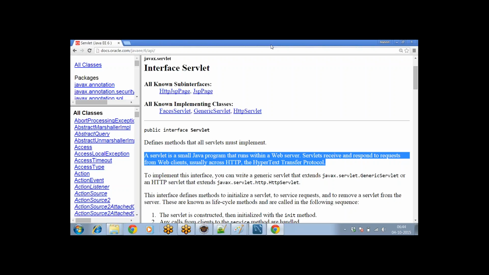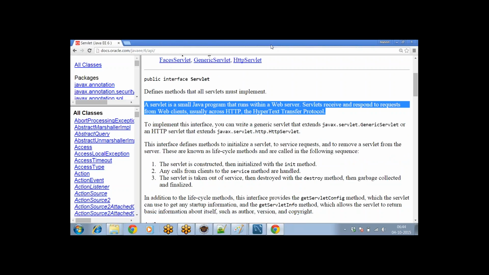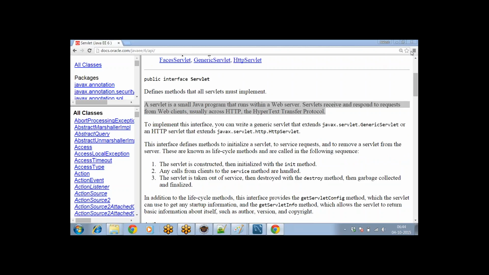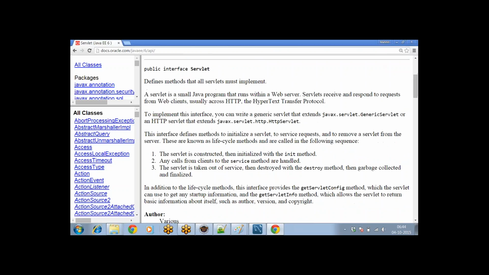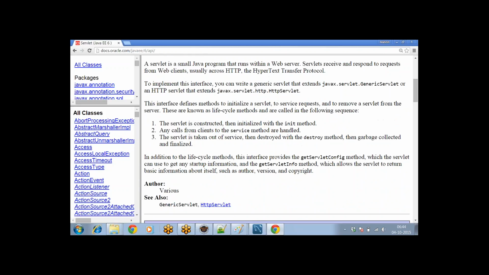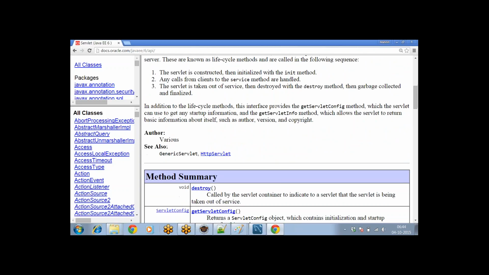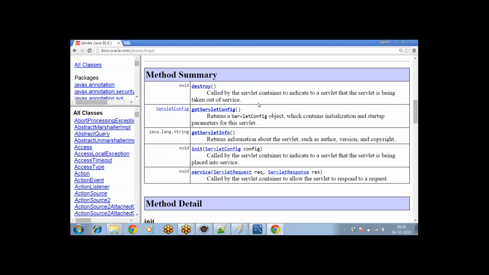Now let's check what methods are defined in this interface. All the servlets which we create will be inheriting these methods. These are the methods defined here.